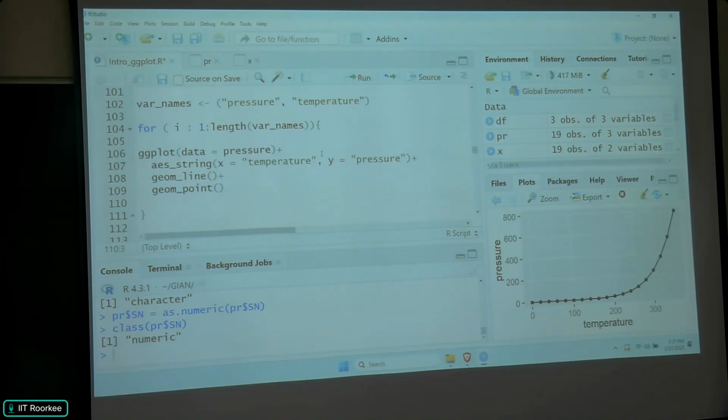So for X, let us give the serial number, and in Y, instead of giving the name, I will use a loop, so names[i]. Make sense? Are you able to see the error? I'm getting some error here.